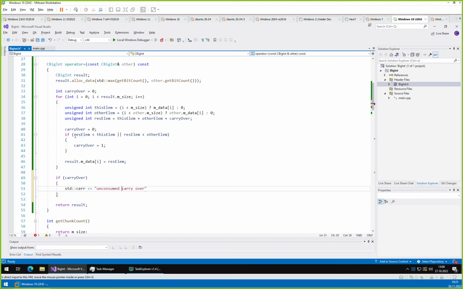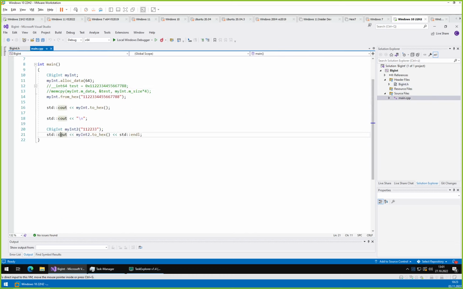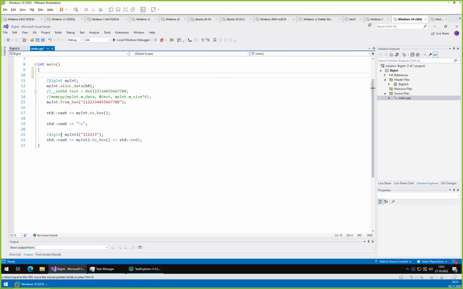But it will not catch the case where we have two numbers. Let's do a test case like this: two 64-bit numbers, all set to all ones. Add them together and see what the result will be. Because ideally the result should be just one carryover, so one error message, but the content should then stay everything ones. Or in this case, everything F, since we don't have the binary function. I think that was homework for the next time, so we don't have that yet.